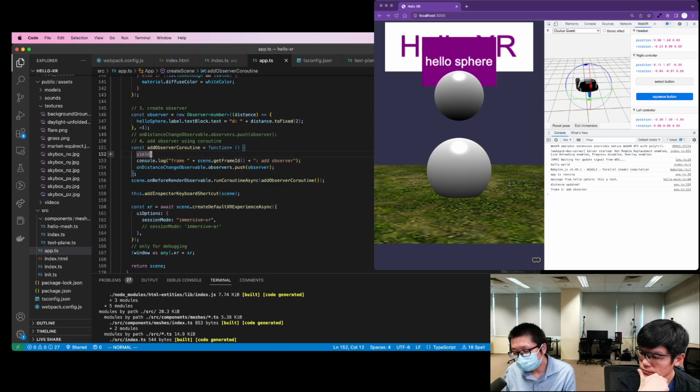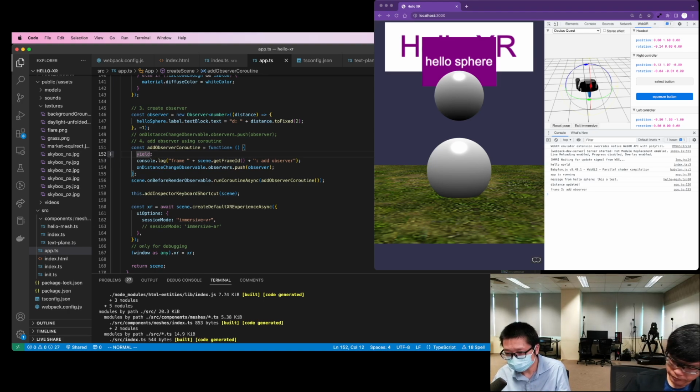So how a coroutine works is, for a normal function, when you call the function, it will create a stack, then have all the variables in scope, then execute the body of the function. Then when it returns the value, it removes the stack, and then it's gone. For a coroutine, we have the yield keyword here.